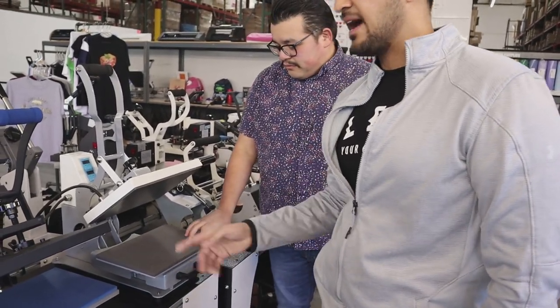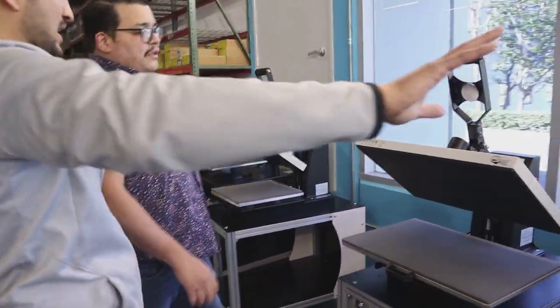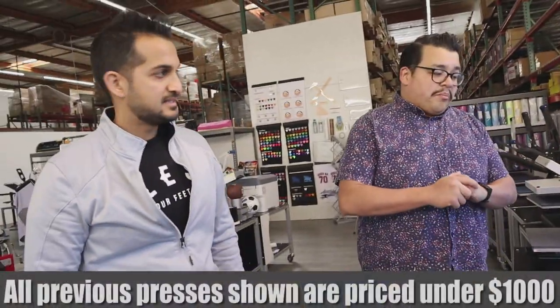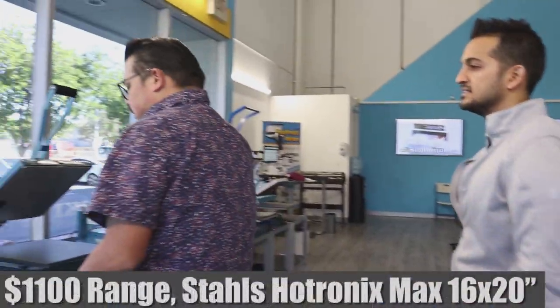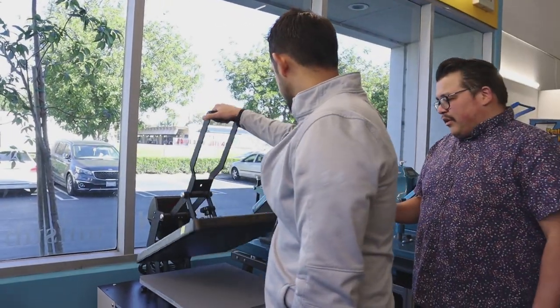Now, after the Signature Series, what's the next price up? Is it a different brand? So this is the absolute best press you're going to get under $1,000, by far. Because the next affordable one is going to be right here. It's going to be the Stahls' Max. This is a 16 by 20, and I think this one's in the 1100 range.